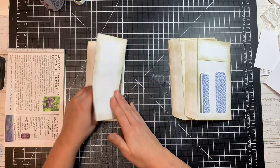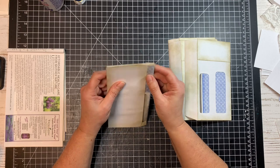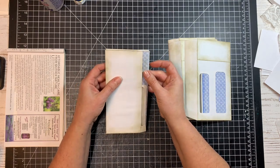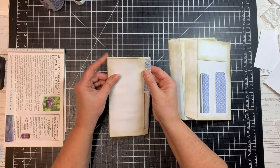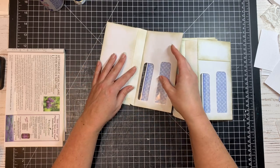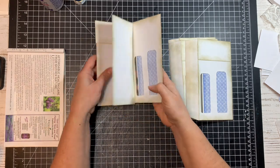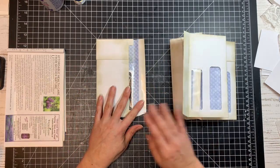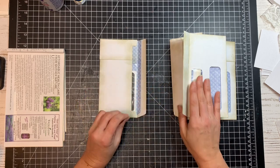You do want to be sure that, because the envelopes that are not patched back together, it's hard to see where the seam is, you're putting your envelope in far enough that your pages line up, but not too far. Okay, so let me pull these out for a second. And then I'm going to leave this with no glue on it. We're going to use this flap at the end, our cover flap.